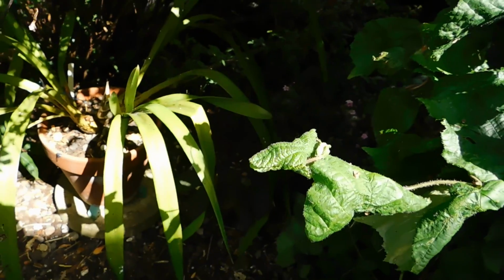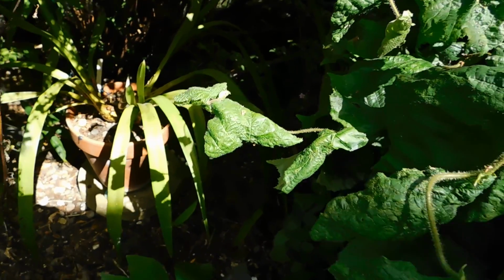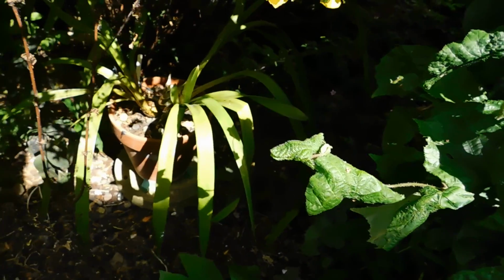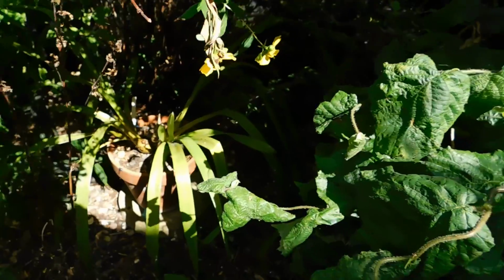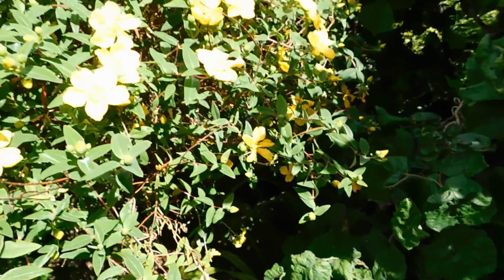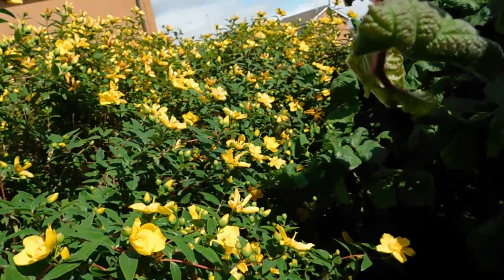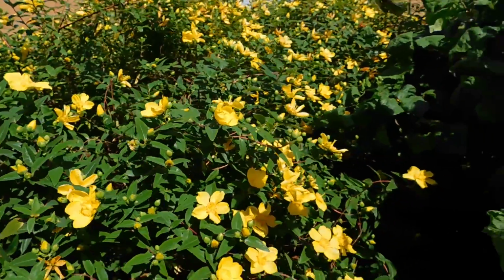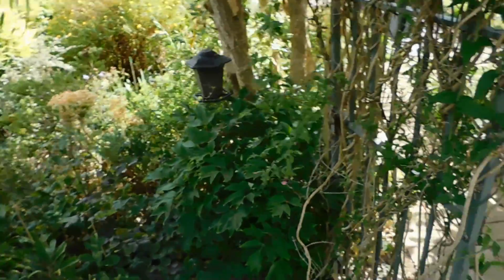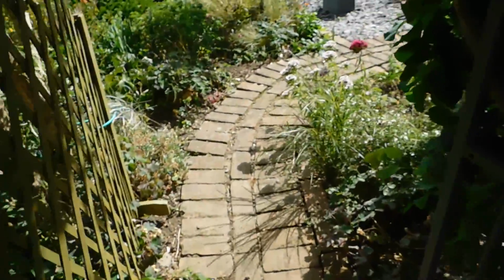Sorry about that, I thought somebody was just coming through the gate. So there's a cymbidium, and that gets dappled sunlight. Now if all the orchids could stay under there, I'd be a happy bunny. And of course this is the huge Hypericum. And if we'll just nip through the arch and into the front garden.